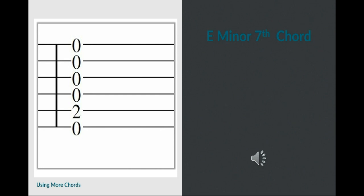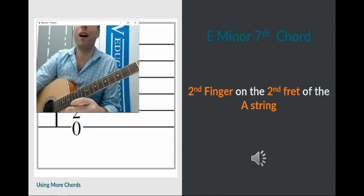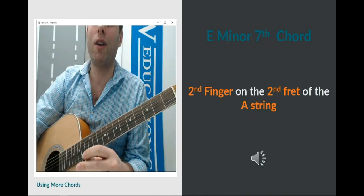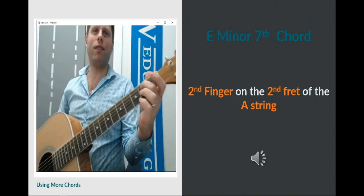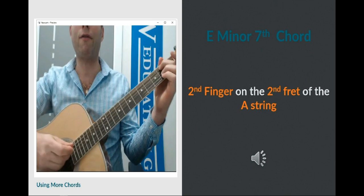The first chord we're going to be doing today is what I like to call the hardest chord in the book. Now this is a joke, because it is the easiest chord in the book. All we need to do is put our second finger on the 2nd fret, excuse me, on the A string. So, 2nd finger on the 2nd fret. This is called an E minor 7 chord.